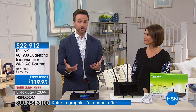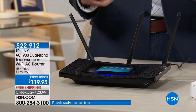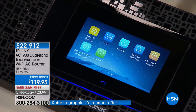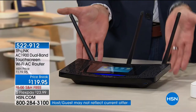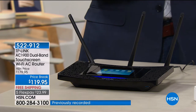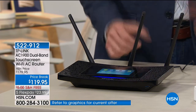The TP-Link here on the touchscreen display offers 1,900 megabits. What a difference it makes: movies that used to take four minutes to download now take one minute. Getting on Facebook, downloading music — it used to take 40 seconds, now it takes one second. That's because of the one gigahertz dual-core processor — that's your motor allowing you to power through all functions on over 20 devices at one time. These dual-band antennas give you superior range. If you've got an Arlo security system, each camera takes a Wi-Fi signal — what's the point of a security system if it's getting a weak signal?